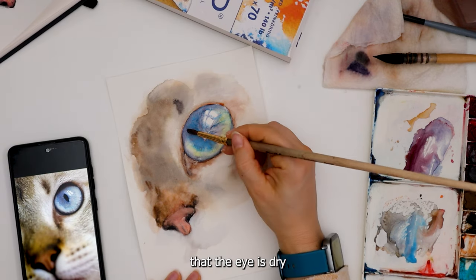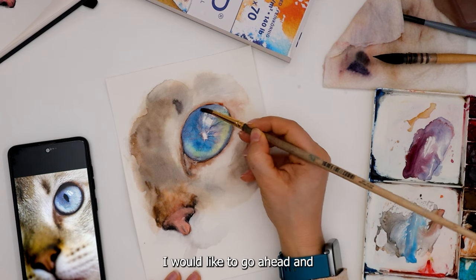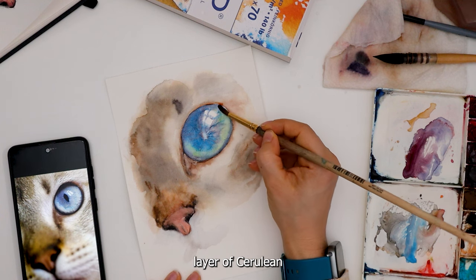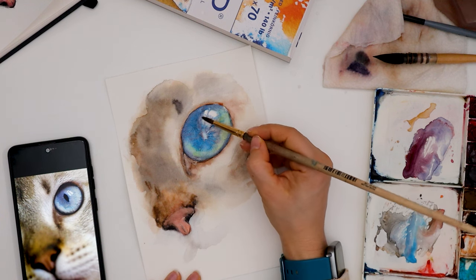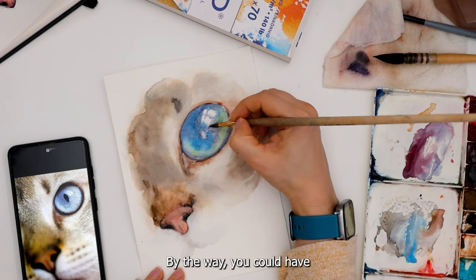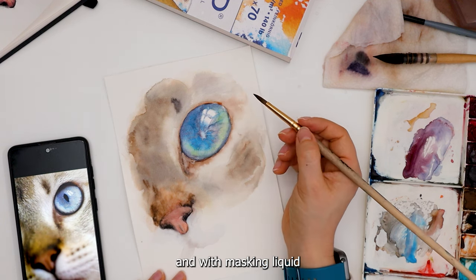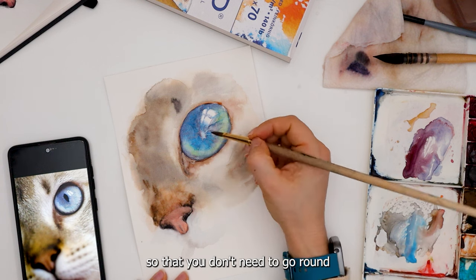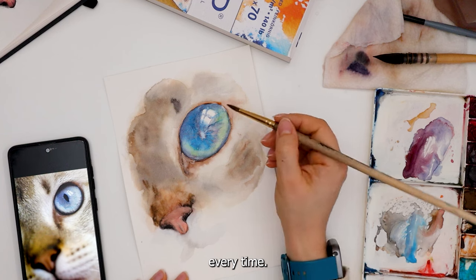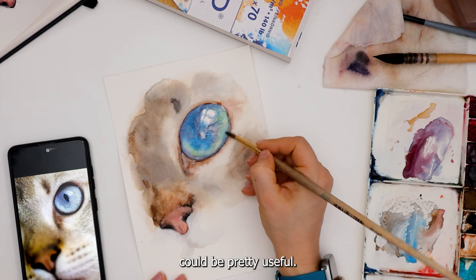So now that the eye is dry and the whole painting is dry, I would like to go ahead and paint another very thin layer of cerulean. By the way, you could have painted those highlights with masking liquid so that you don't need to go around every time. Not a big deal, but could be pretty useful.